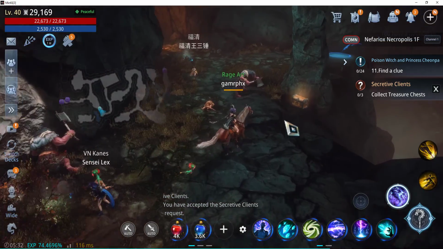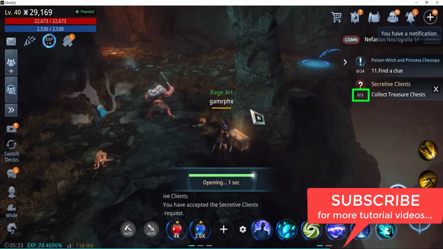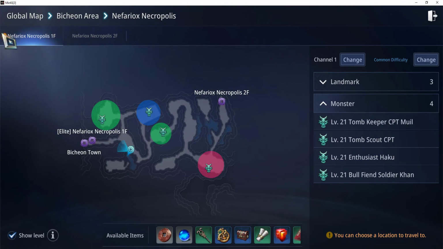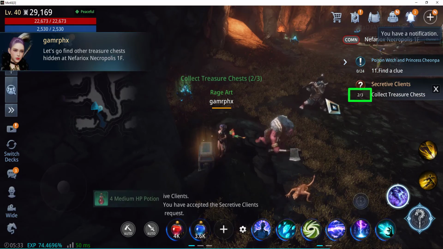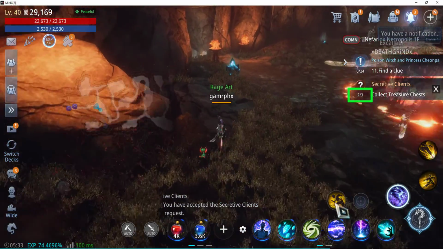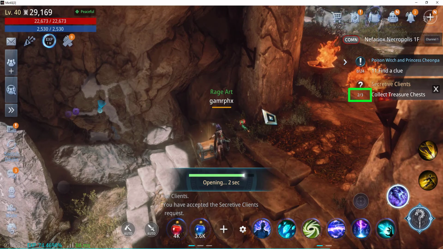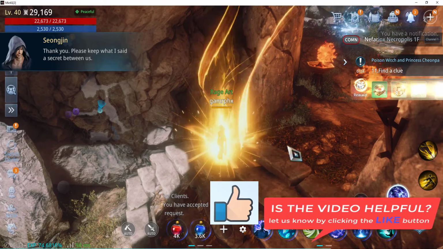Okay, I'll just try to gather this chest over here. Okay, so looks like any treasure chest that you'll be able to see on this particular map, the Nefarious Necropolis first floor, it will count to the specific quest. Now we have 2 out of 3, and I think I saw another chest at the entrance. Yes, and so that's 3 out of 3, and let's collect the rewards, and there you go.